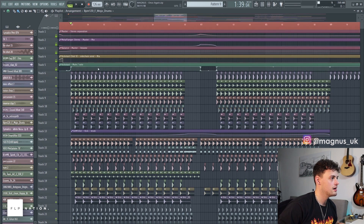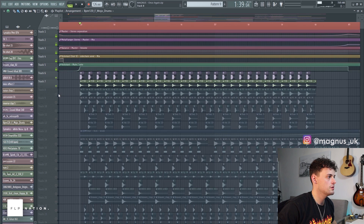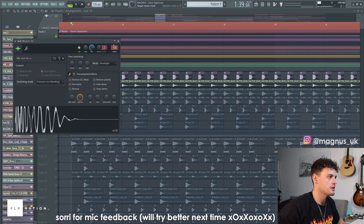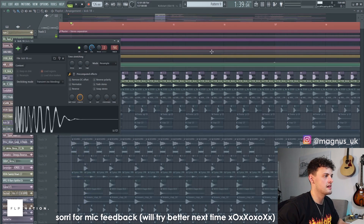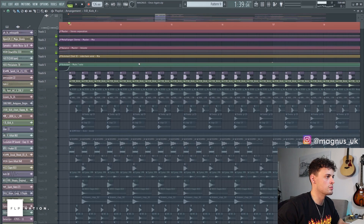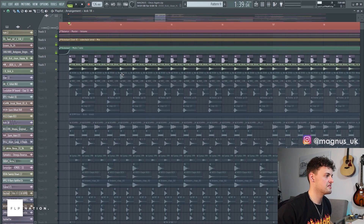The first thing I did was put down the kick, and I don't care if it sounds good or bad to begin with — I just put something down. For this it probably changed like five different times. There are two layers on the kick; there are also two completely useless ones I obviously used before. We've got one kick by me — no one has that sample sadly — and then we've got this one here as well that adds the top to it. A little bit of EQ: I took some of the bass out of it, it felt a bit punchy. The other one has absolutely no processing on it at all, and I've also tapered off the bass a little bit.